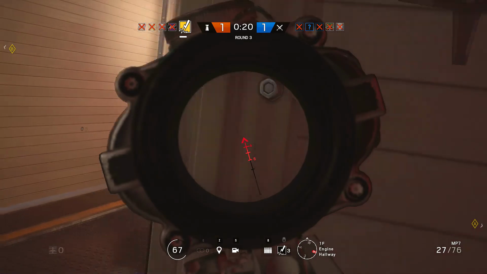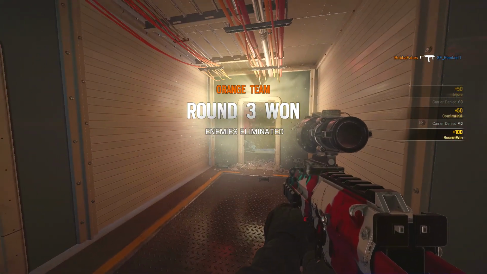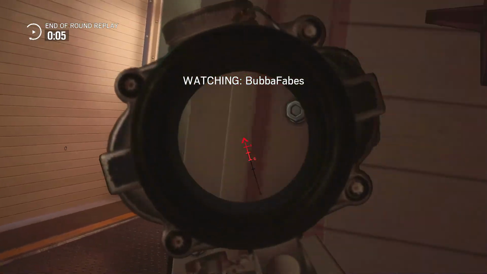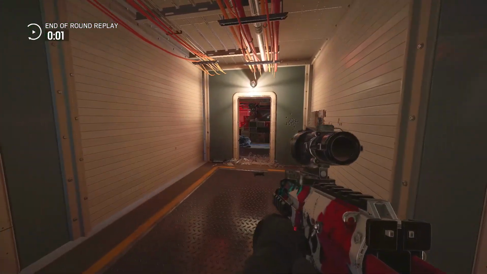So now I have the information advantage. I'm just going to pre-fire again as tightly as I can. Right as they come around that corner, I had the advantage, pre-fired shots. They never even saw it coming. And we get that kill, and we're able to win that round.